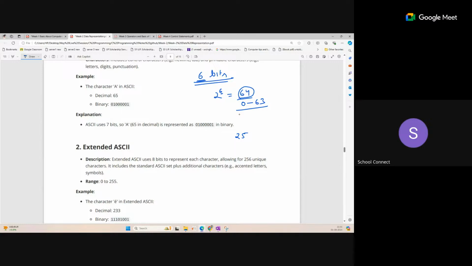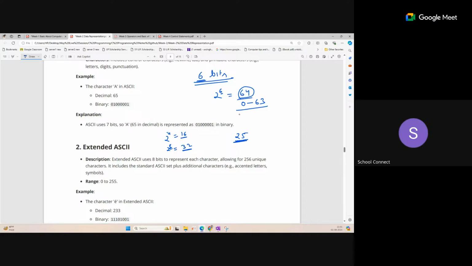So you need to figure out which 2 to the power value is more than, and closest to, this value. Suppose you take 2 to the power 4, you get 16. So that means 16 is not enough to cover 25. So we cannot take this. Okay, 2 to the power 5, now this becomes 32. So 32 is more than and closer to this. So that means 5 bits is enough to represent 25. Some representations will remain empty, but we can represent these 25 with the help of 5 bits.